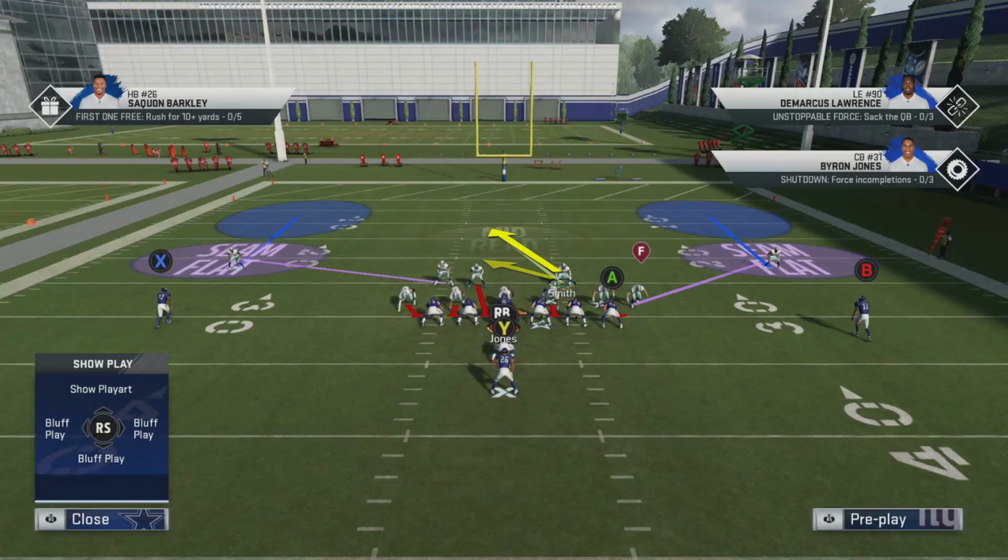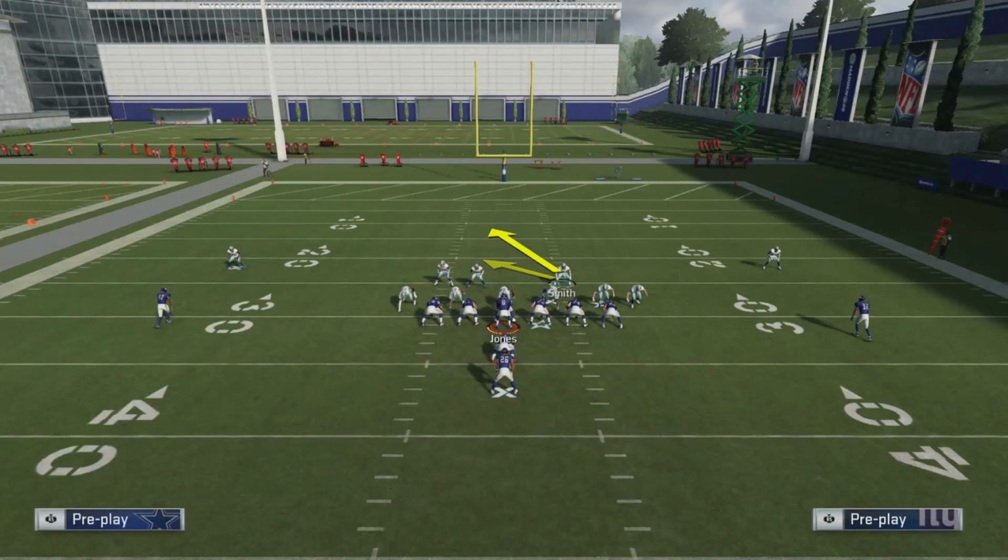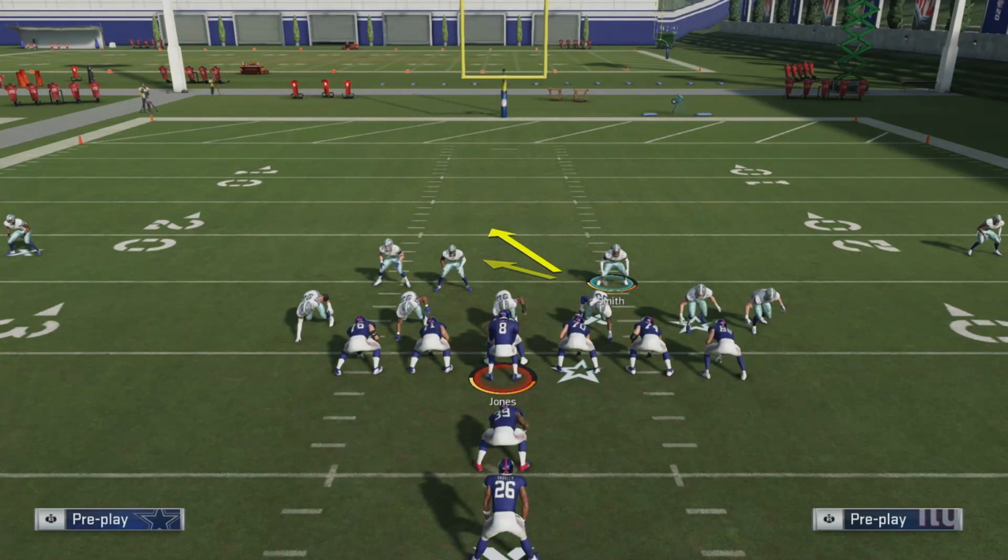And then, of course, the deeper zone, that you can't really, I don't think you can do that with him, if I remember right. Actually, you can. You can have him in a deeper third, but we're not going to do that with him. What we want is we don't want him dropping back into this area here. We don't want him dropping all the way back into that area there. We want him in the middle of those two.